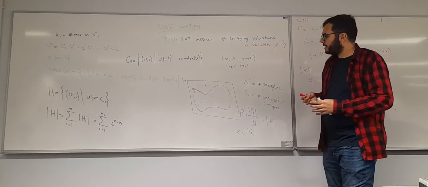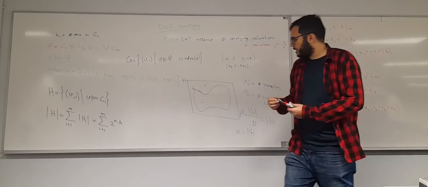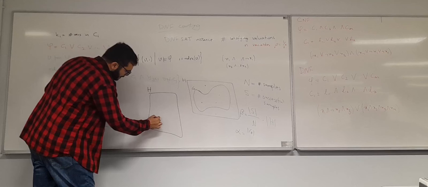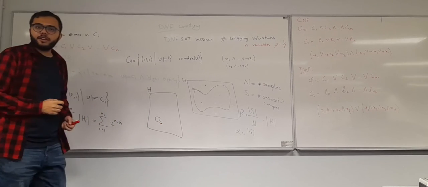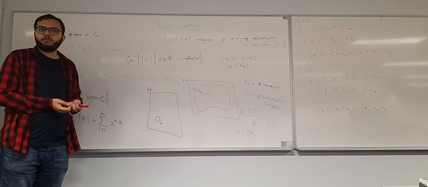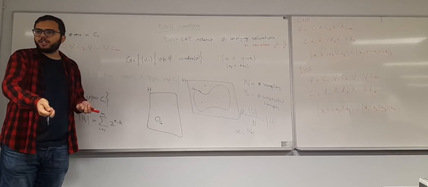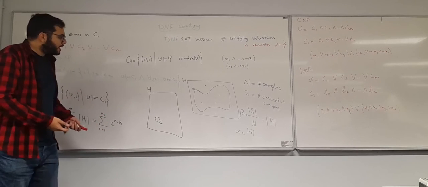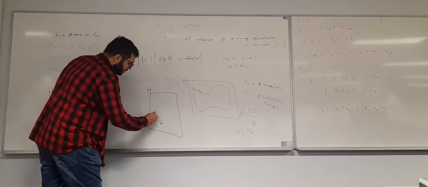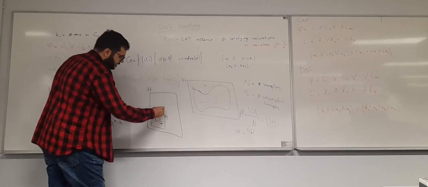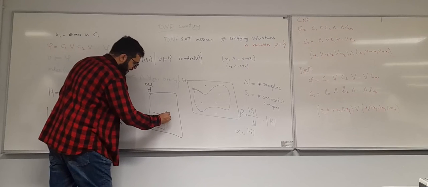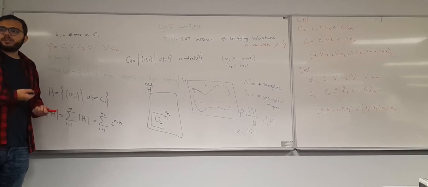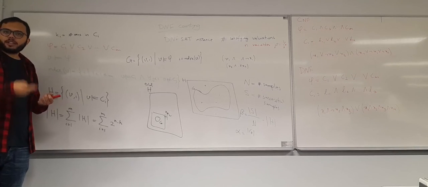So basically what I did was that I had a situation like this. I had a situation where my set H was too large and my set G was really small. So when I wanted to approximate the size of G, most of my samples would just go out of G and they wouldn't really give me any information about the actual size of G, right? But now what I've done is that I've redefined H so that H is much smaller. This was the old H, let's say, this is the new H. So now when I take my samples, it's more likely that I actually hit G, and so I get a better approximation.